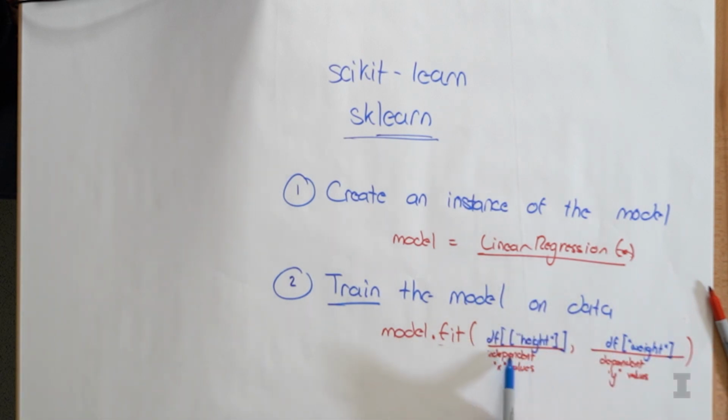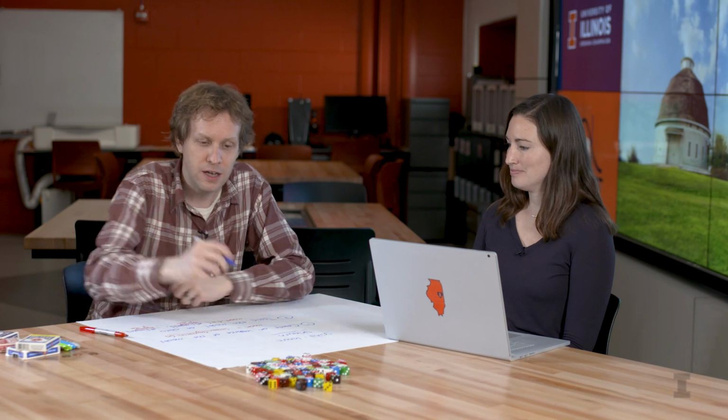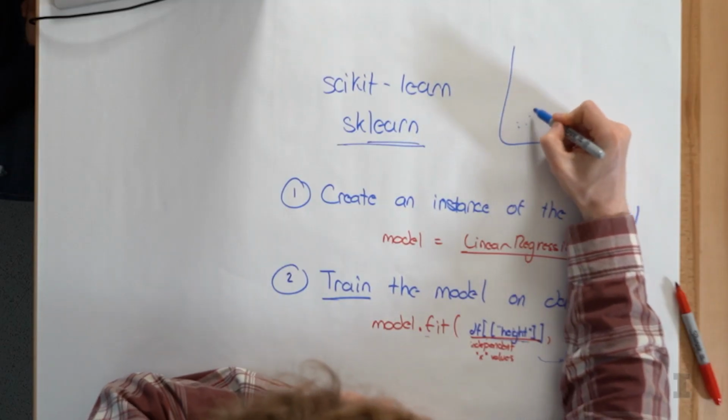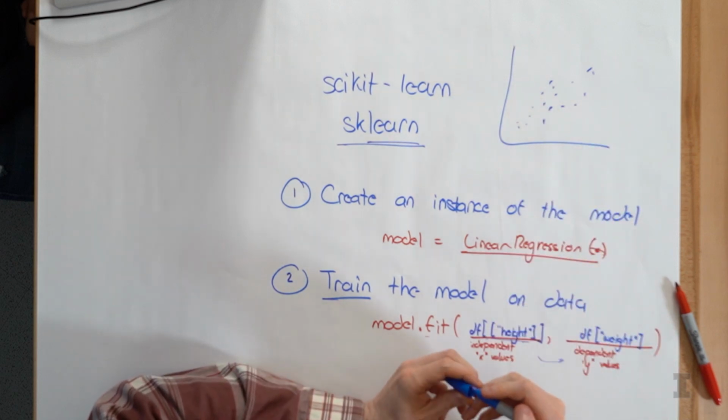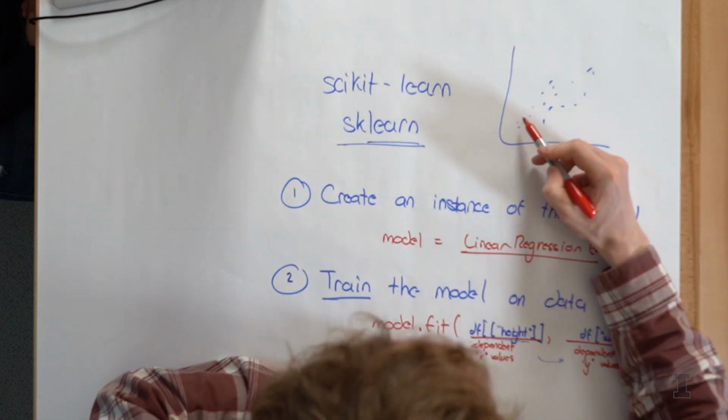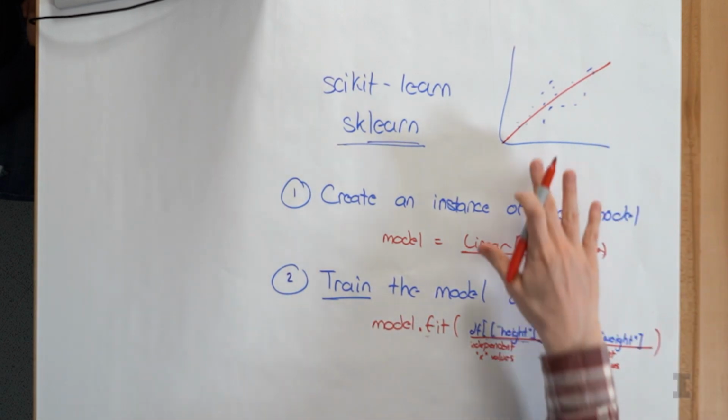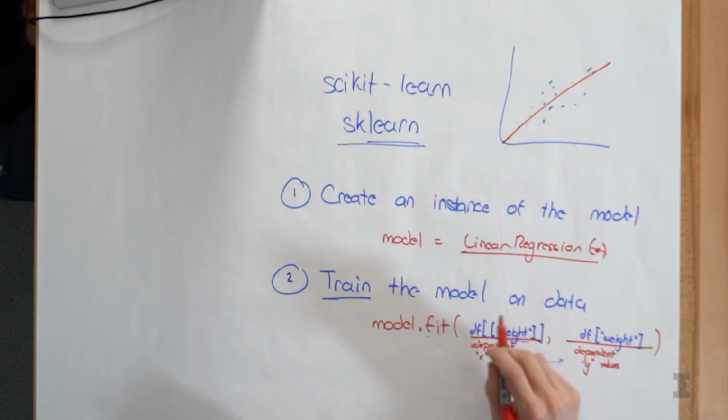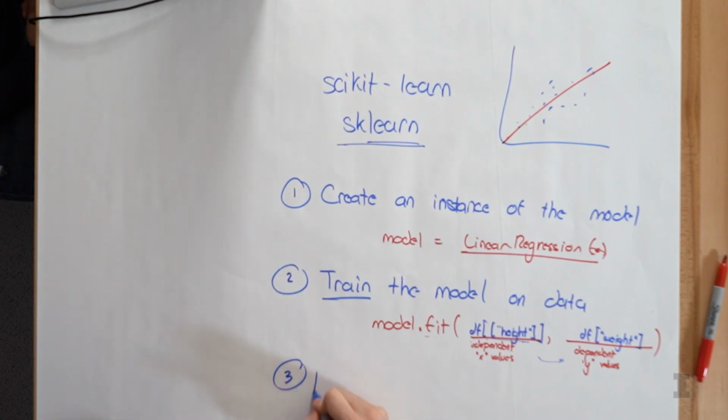And here in the independent values, you have a list inside of the data frame because you may have multiple independent variables. Exactly. But you always end up having only one dependent variable. So you're going to end up with just a single variable to predict. And then once you've trained the model, this has the model learn exactly what's happening in the data. In the example of linear regression, you've got all of these points, and the model is going to say, with all of these points, I have found the line of best fit right here. And given this straight line, I can now use this straight line to predict future data.